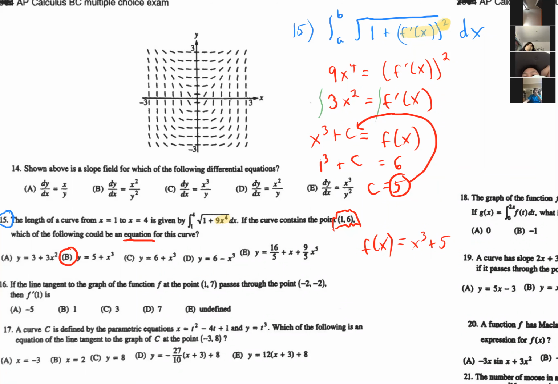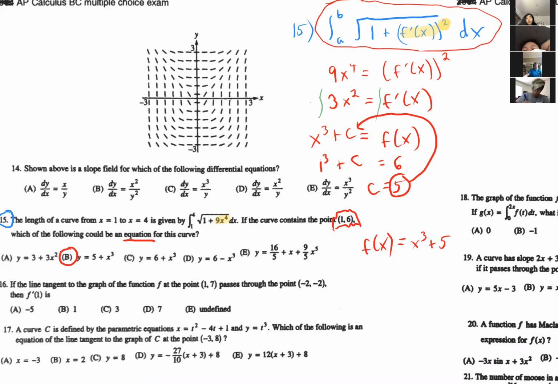Mr. Morrison, that equation in the beginning, that's arc length, right? Yeah, so this formula up here is the formula to find the arc length of just the normal function. No polar coordinates involved, no parametrics involved, just a regular function. So that's the one you should know. Are we gonna have any of those? That could be on there, yeah.